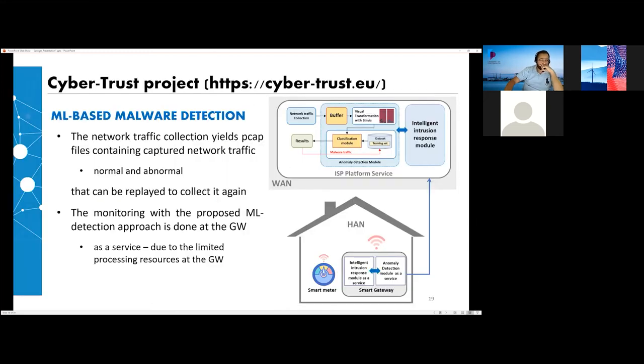So here, basically, we have the CyberTrust project, and how this research was applied in CyberTrust. The CyberTrust project was dealing with securing the Internet of Things. It was dealing with one part being the ISP, and the other part the home network. In the home network, we were intrigued by Mirai, how it was infected, all these issues. So we said, if Mirai could infiltrate all of these networks so easily, we need protection. The protection should start from home, and it will be extended in the ISP.